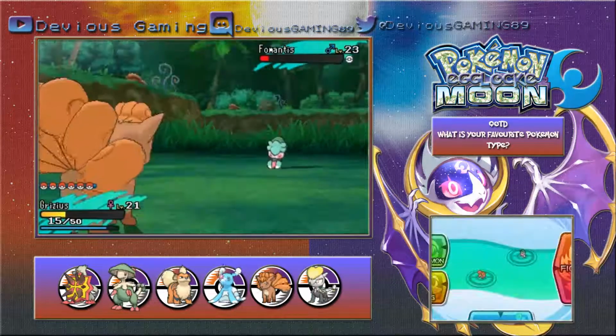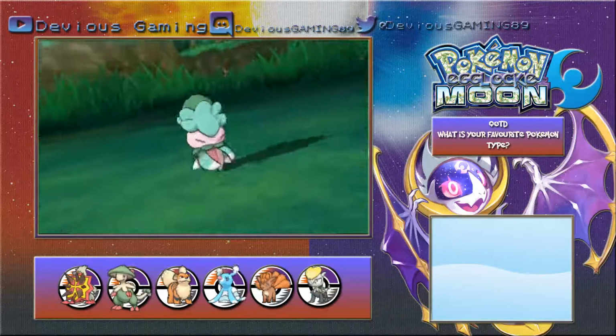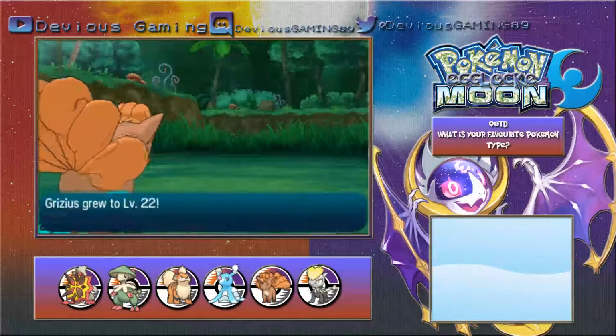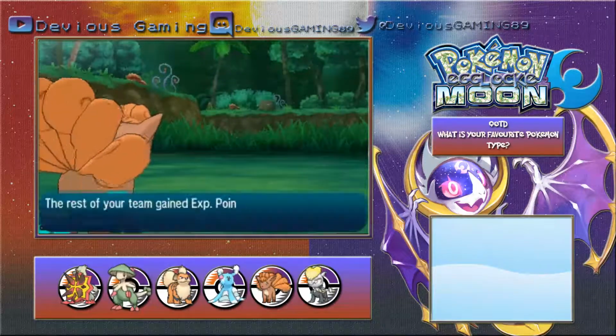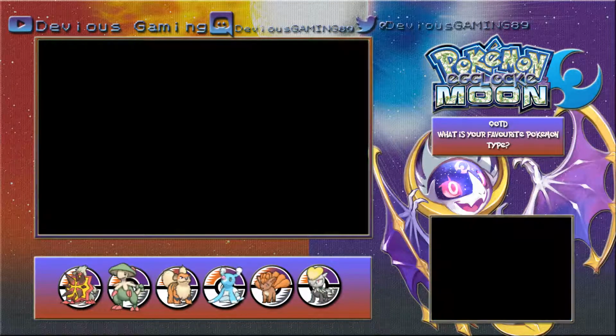And let's just go for the Quick Attack. And that is another Fomantis down, and Grizius is going to gain a level to level 22. Is he going to learn a new move? Afraid not. We are still stuck with Ember at the moment, and Tigger gaining a level to level 20.